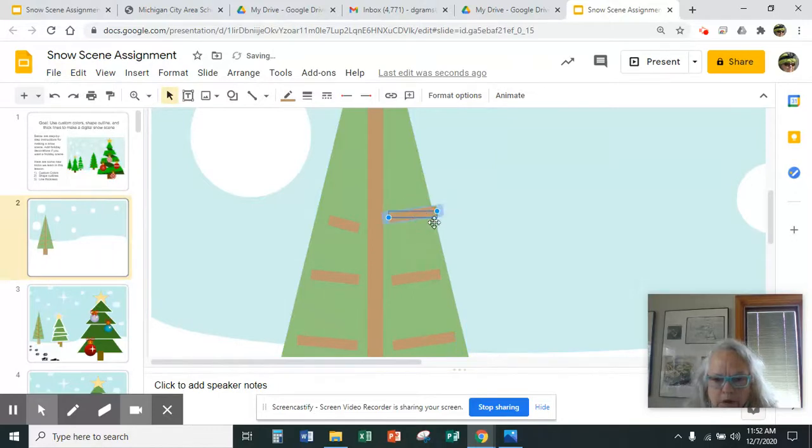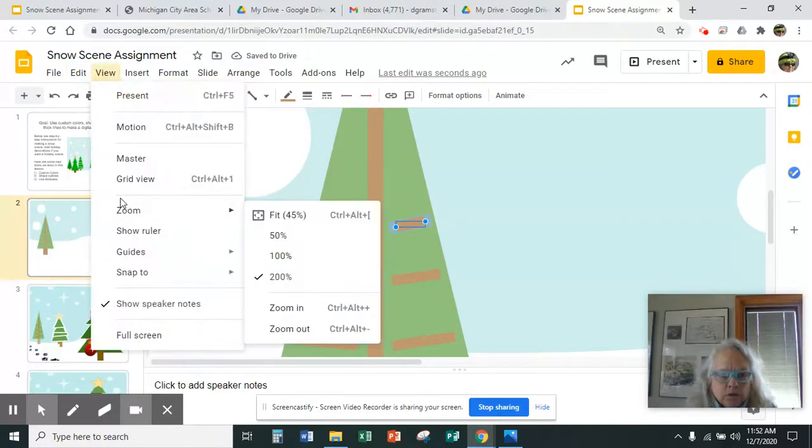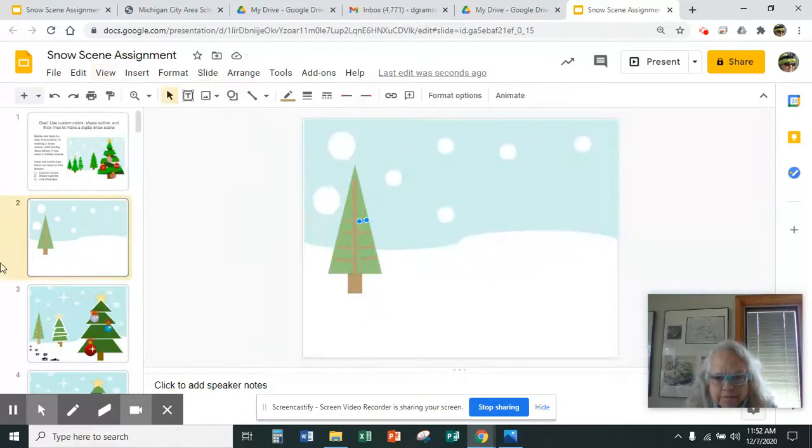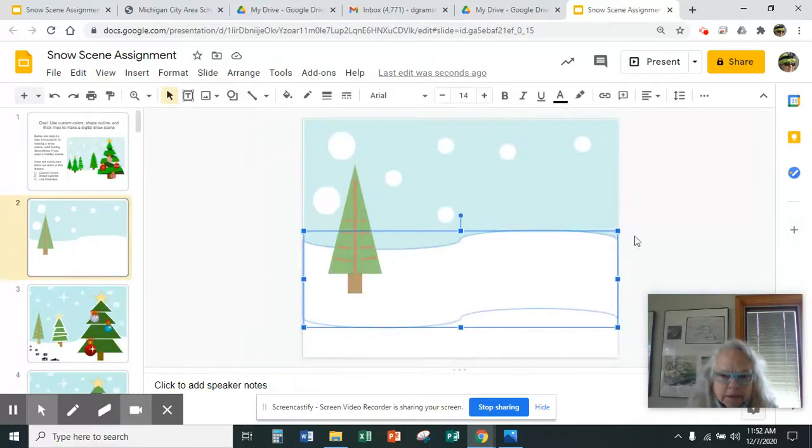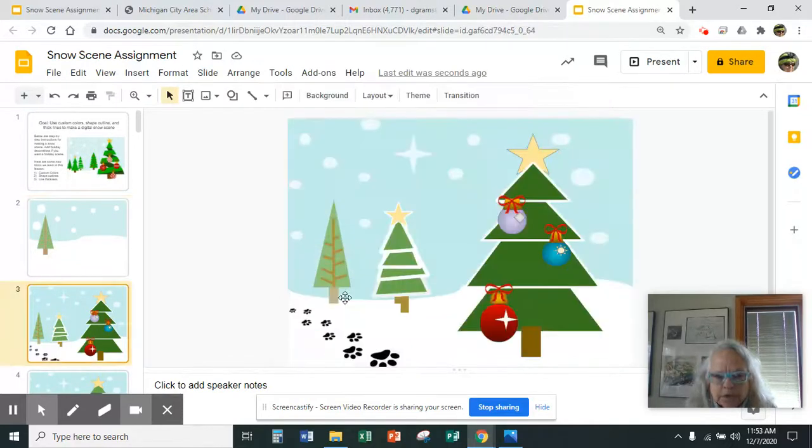Okay, so now I'm going to go ahead and view zoom to fit. It's at 45%. Now I'm back at my normal size. Okay, so the next one I'm going to do is this other tree here, which has thick triangles, and this one has thin triangles.